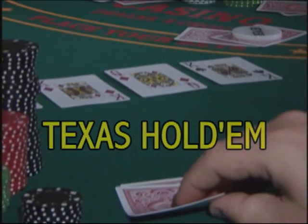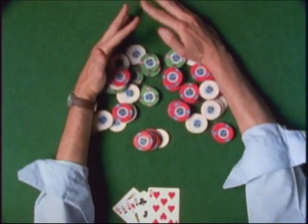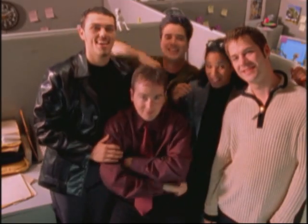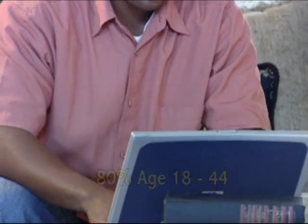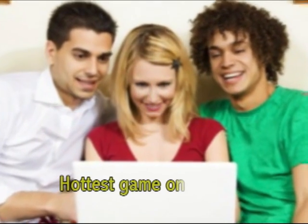And what's the number one game? It's Texas Hold'em. Texas Hold'em is number one in casinos and poker rooms around the world. Poker players are the market you're looking to reach. They are 86% male and 80% fall in the 18 to 44 demographic. And they're educated — more than half have a college degree. In fact, Texas Hold'em is the hottest game on campus.